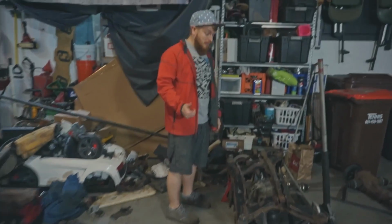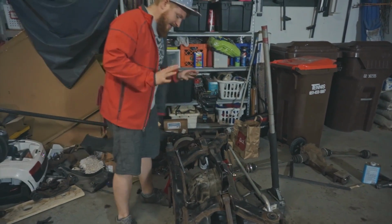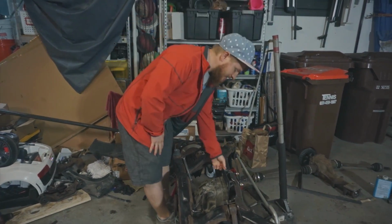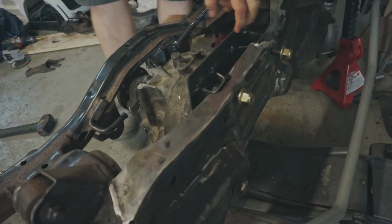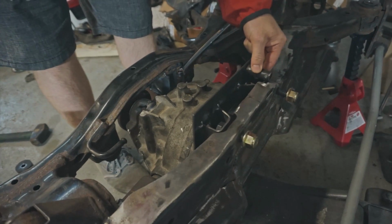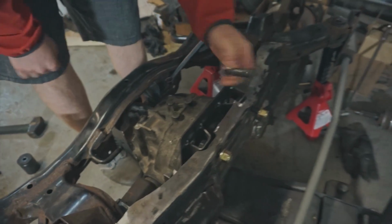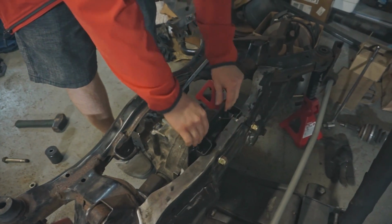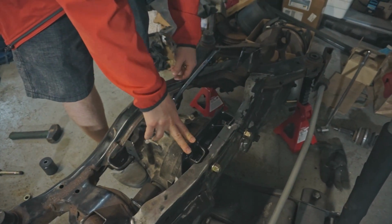Okay, so here we are. As far as the subframe goes, it's mounted. So here, check out these mounts that I did. I was going to just do rods basically like that, and then have a bolt come through and have studs basically that are extended. And I was like, nah, that's super ghetto. Why don't I just make real mounts? Since they're boxed, this is going to be way stronger, and there's way more mounting surface. Anyway, it's the way to do it.